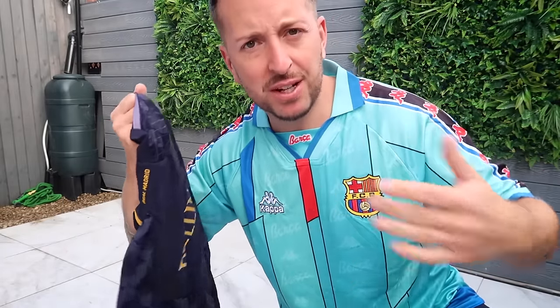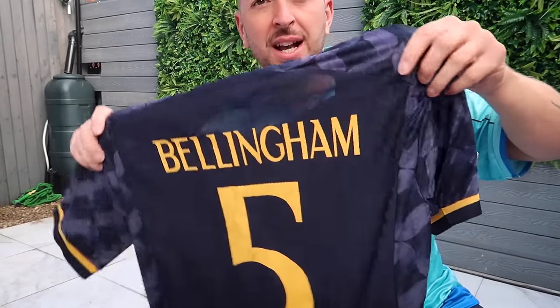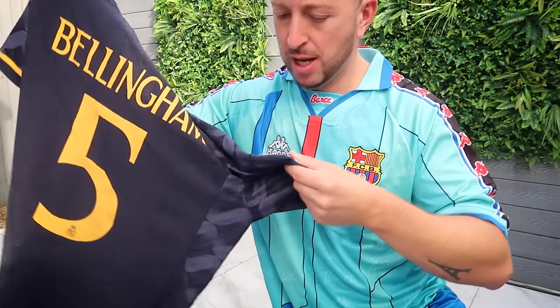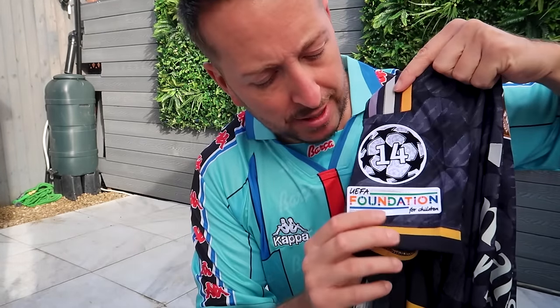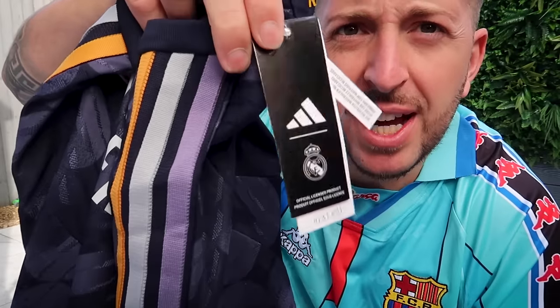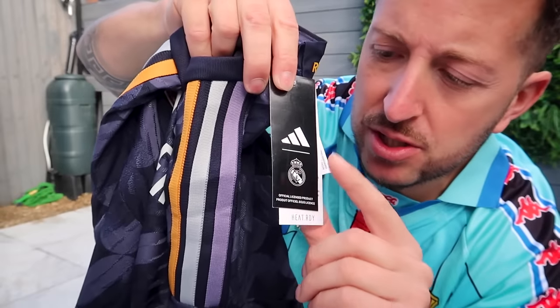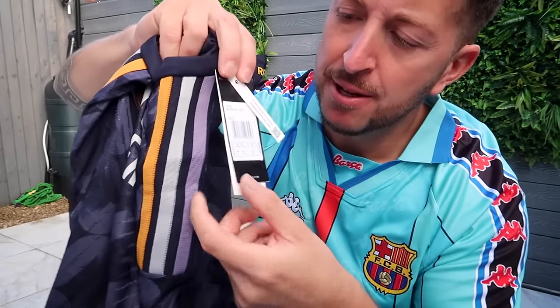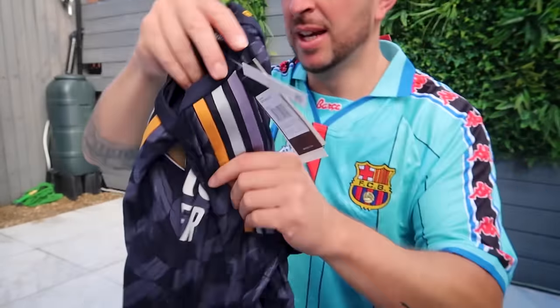The home, away, and third shirt that Real Madrid have released this season - they're probably the best three kits they've had for years. You always get one or two that's good and then an odd iffy one. I absolutely love these. You've got the Bellingham name set, you've got the Real badge at the bottom. Not only have you got the Champions League logo, you've got 14 - let me know in the comments what that represents. You've got the UEFA Foundation logo on there, really really nice. That's slightly foamy as it should be. The Adidas tag feels a little bit different than the authentic one - we did a comparison on the Man United third shirt review. And you've got the 2XL sizing as well.